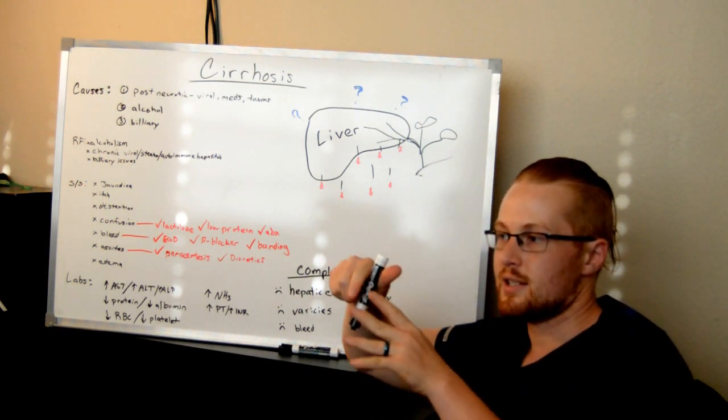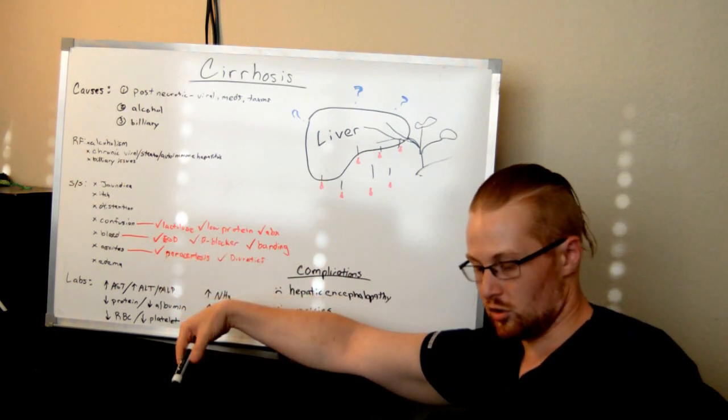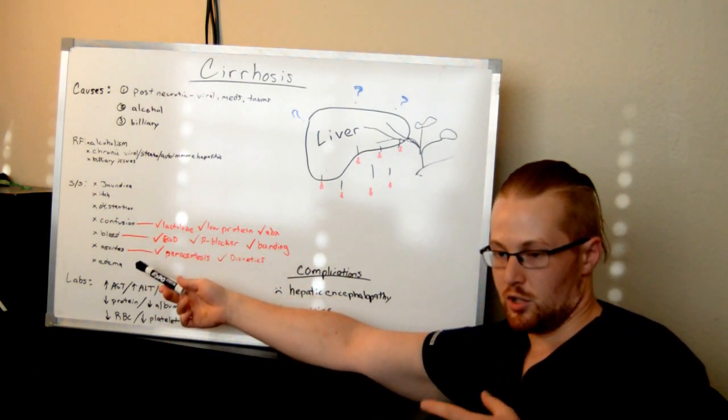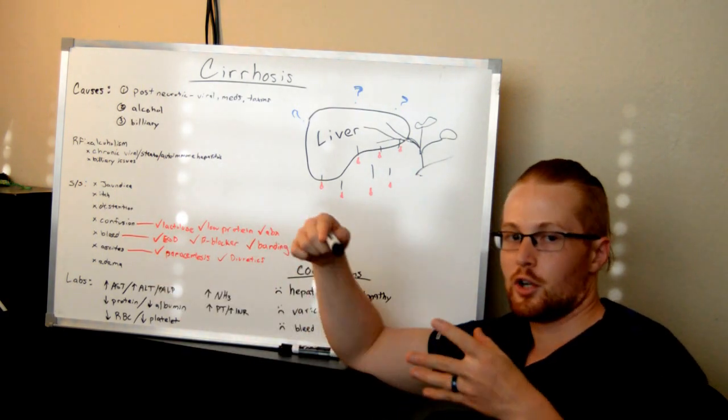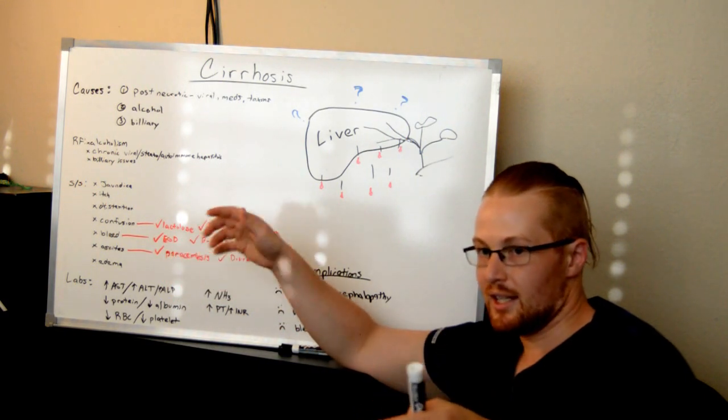You'll see there's going to be edema, such as in the legs and arms, and ascites, which is in the abdomen, because it's called third spacing where instead of being in the blood, all the fluid is in the body tissues.